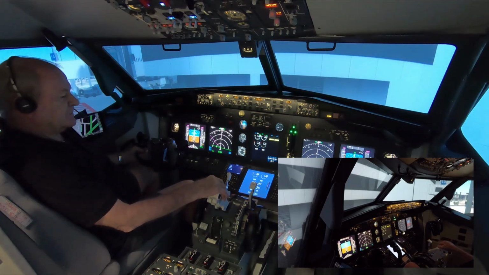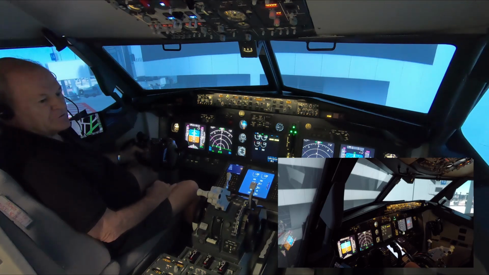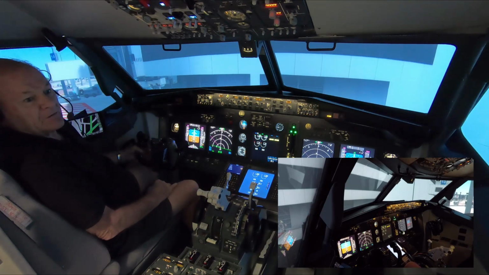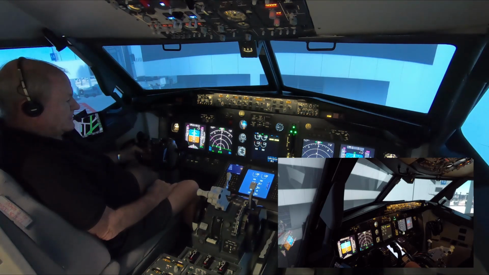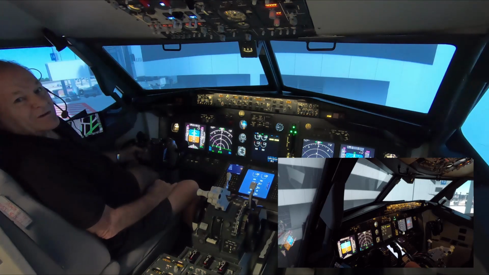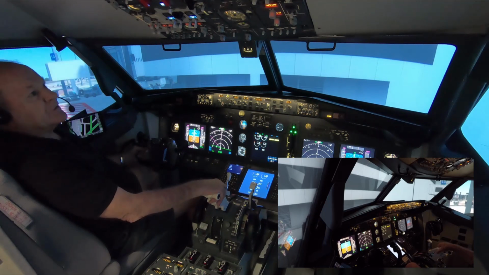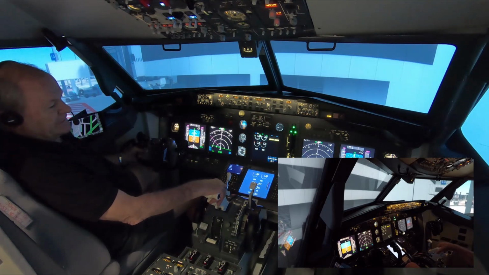Here we are in the 737-800 cockpit. First of all, I'm not going to say what's up, because what's going to be up is my aeroplane, and it's an inane thing to say on the internet. I'm going to run through and give you an idea of how this Boeing 737-800 fires up, this simulator.